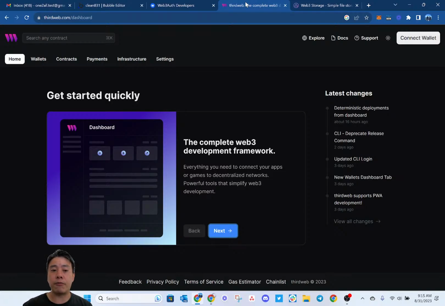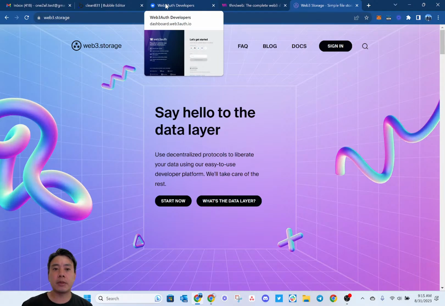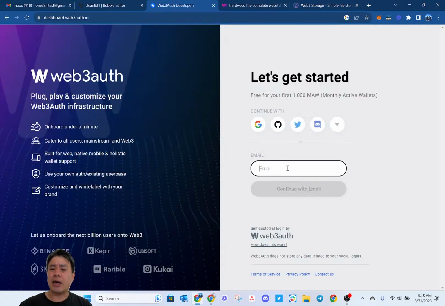I mean, the amount of what they offer, and Web3 storage, even in comparison to things like Pinata, there's a couple of IPFS services. Again, this is the one that I think is best, not only because their API is really good, but they have a really generous free tier, 5 gigabytes, I think, for a free account. And you're only using like 1 meg at a time, kind of. Yeah. In most cases, if you're uploading images and things like that, a couple megabytes here and there, 5 gigabytes actually lasts a good while.